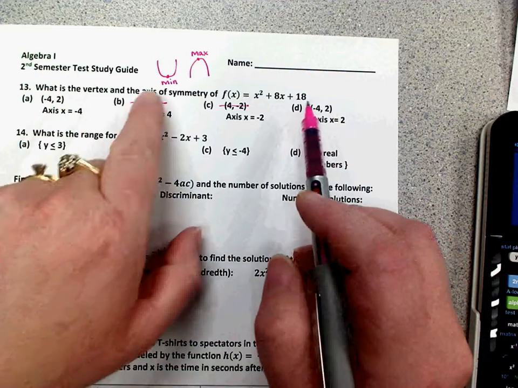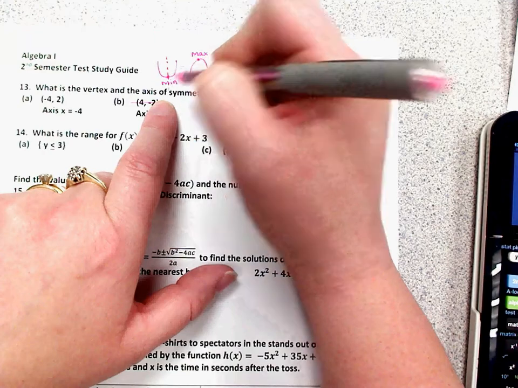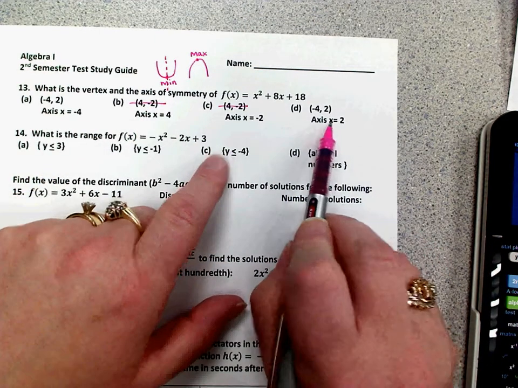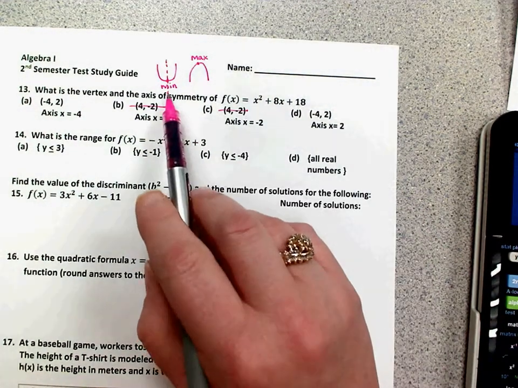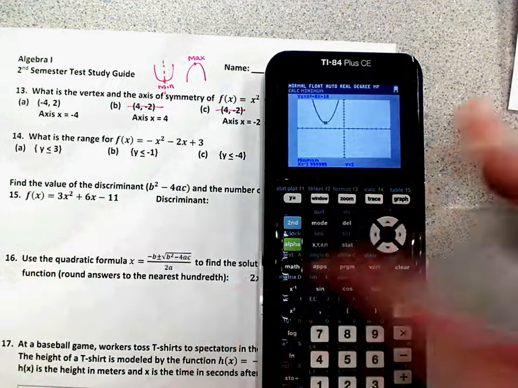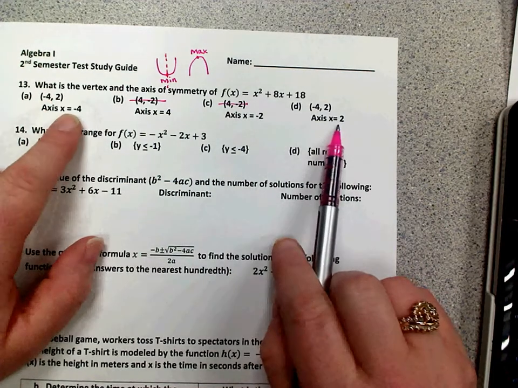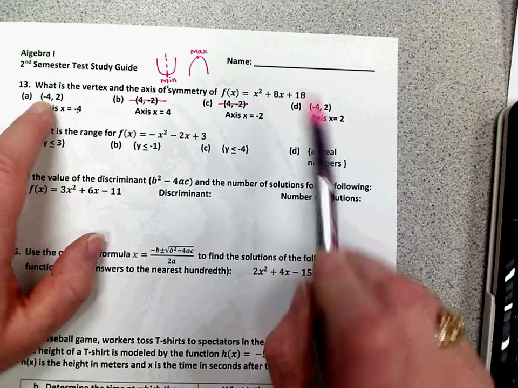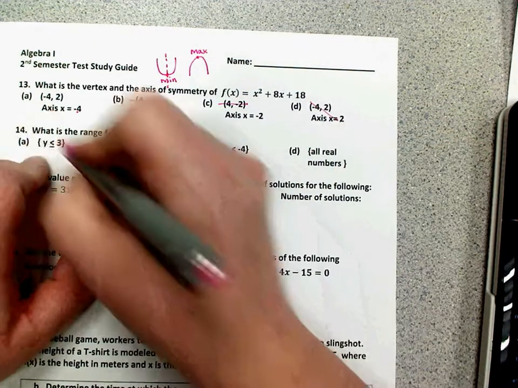So now I've got to look at the axis of symmetry. Remember, the axis of symmetry is that vertical line that goes through your vertex. And all vertical lines are going to have an x equals equation. So all of these are good. But remember, the x equals is equaling the x of your vertex. So what was the x of my vertex? Negative 4. So which one of these is correct? This one, because it says x equals negative 4. It's always the x of your vertex. This one had it equal to the y of my vertex. So this one was wrong. A is the correct answer.